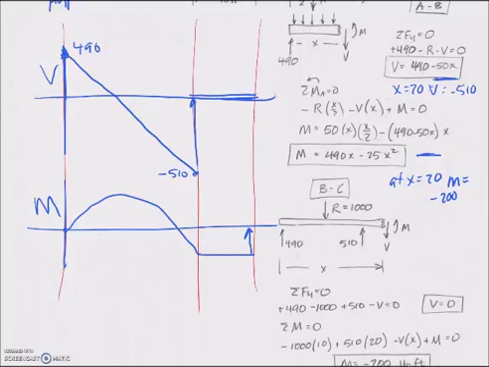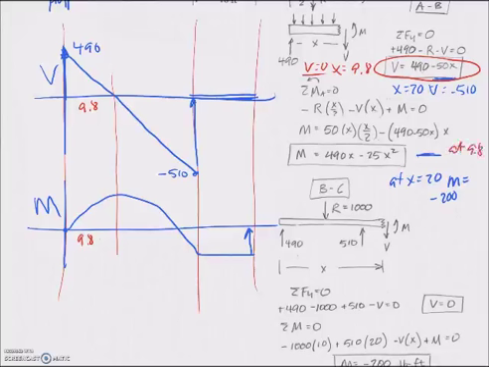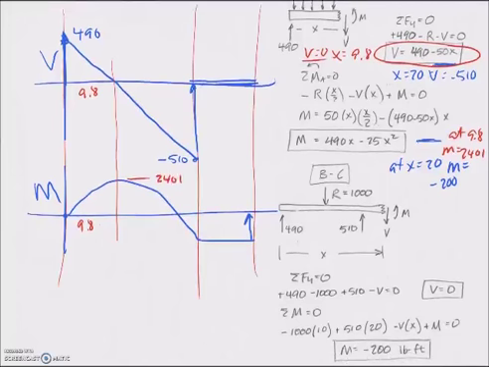Now, what is the peak moment here? The peak moment comes where shear is equal to 0. So if I can find where the shear graph equals 0, I can find the peak moment. I can solve the shear equation as a function of x for shear equal to 0, and x is equal to 9.8. So this distance right here is 9.8, and then I can solve the moment equation at 9.8. I get a moment equal to 2401. So that is the peak value there, 2401. It occurs where shear is equal to 0. All right, we'll talk more about this later, and we'll conclude this for now.